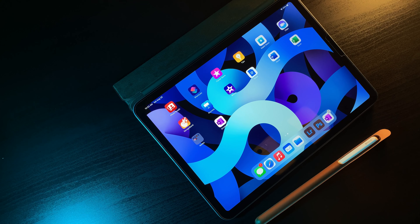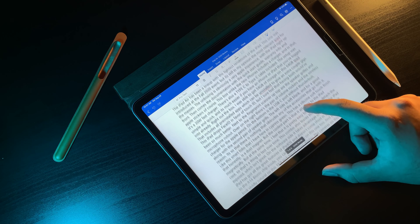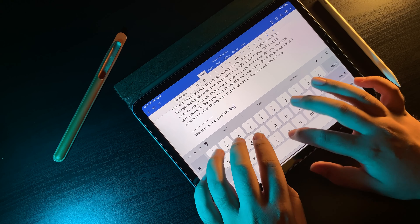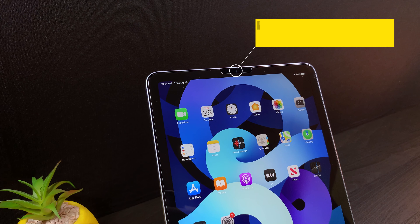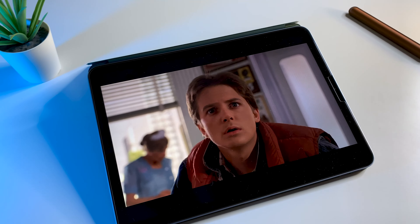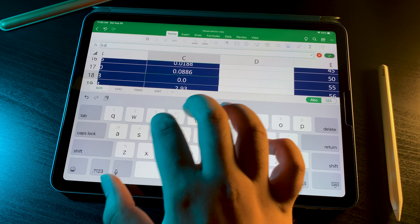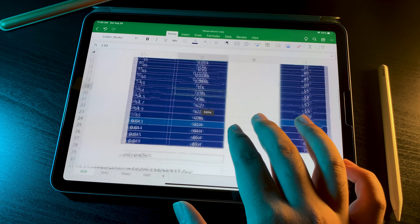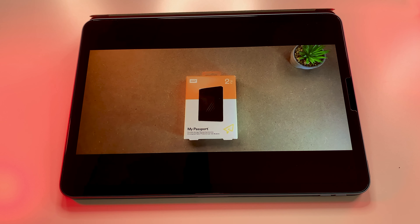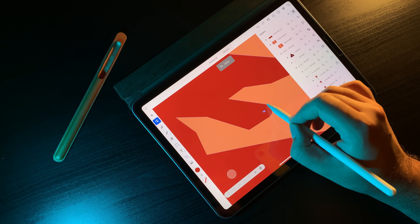This iPad was targeted at casual users with moderate workloads, who make up the large majority of the iPad's user base. For a student or in a work-from-home setup, you could use this to access your documents, attend calls, or even use it as your note-taking machine. The upgraded 7-megapixel front-facing camera supports full HD video, so all those Zoom calls will look much better. The faster Wi-Fi, courtesy of Wi-Fi 6 and simultaneous dual-band technologies, significantly improves the experience on the go. However, working for a long stretch on the iPad alone might be a challenge — I managed to get around four and a half hours of screen-on time with just YouTube, which would barely translate to a busy day at school or work.